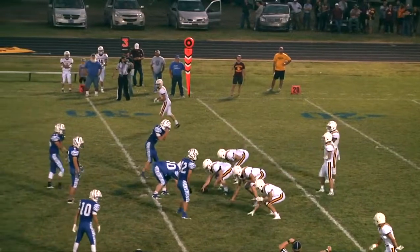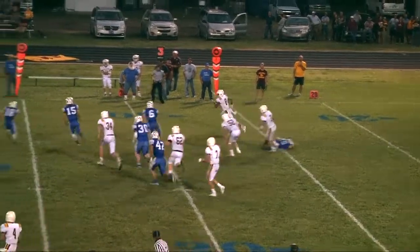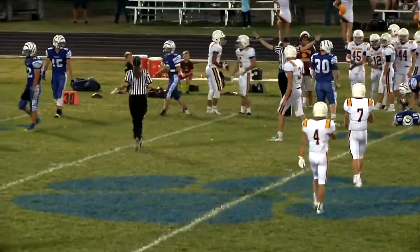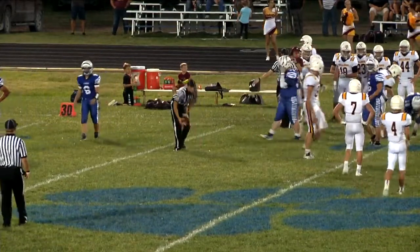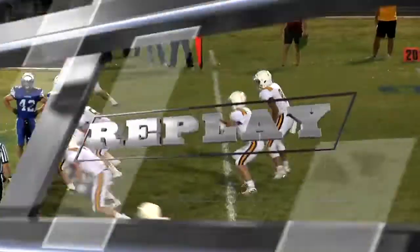Now out of the shotgun is Walters, running back Holloway with him. And again, it's going to pitch it out there to Holloway. Got the corner, lowers his head across midfield down to the 36-yard line. And boy, he made a hit. He had a full steam right there on number 10, Leighton Colburn. He took a shot. Replay here.